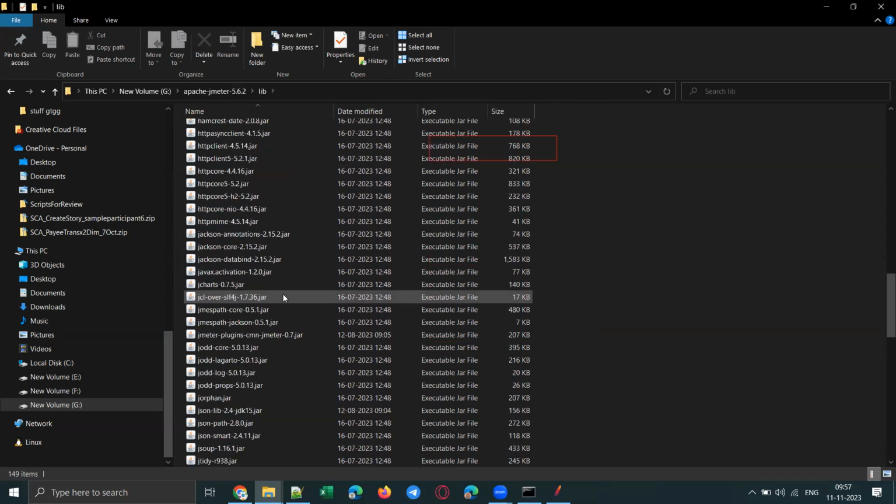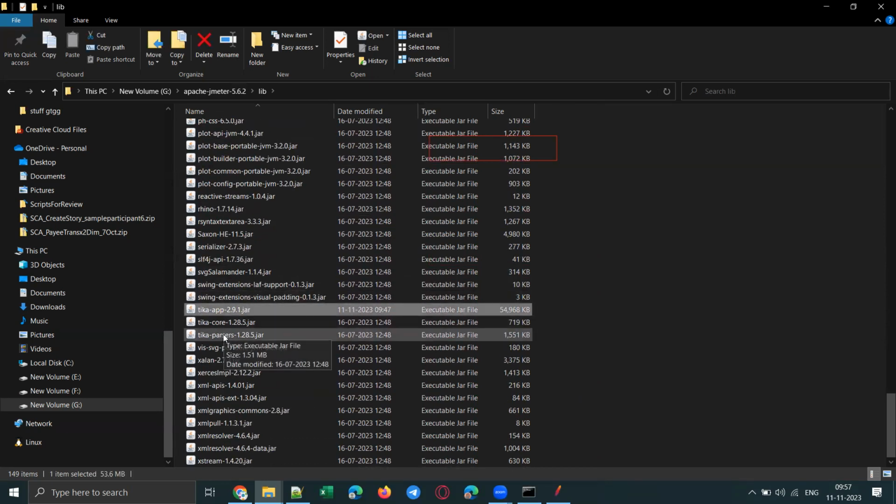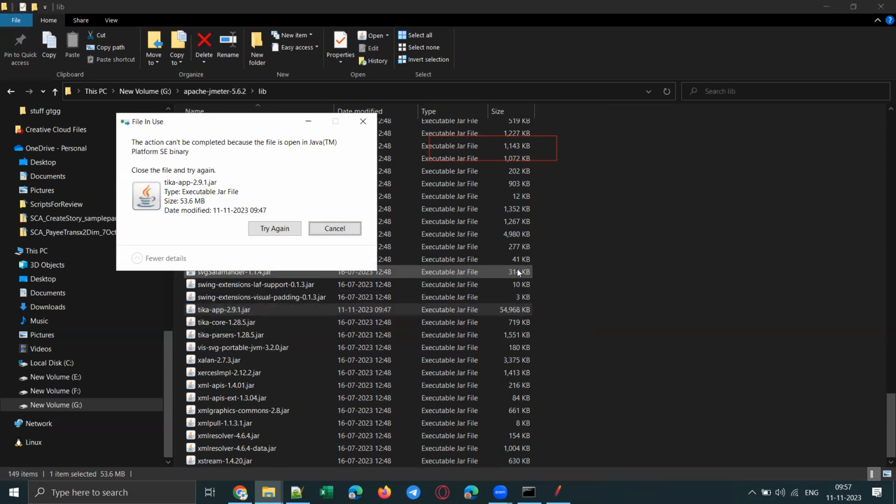The Tika app, right? This one. There are a lot of these, Tika core, Tika parser. There are a lot of these files. What is this Tika app? I'm not sure. Let me delete it, okay? Delete the jar file. Why is it not getting deleted, guys?